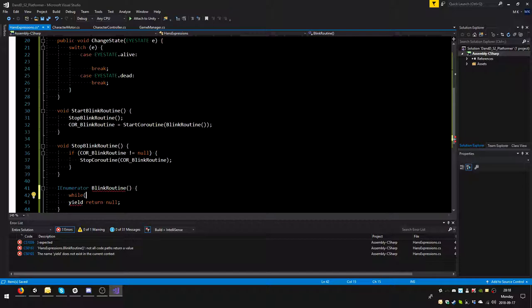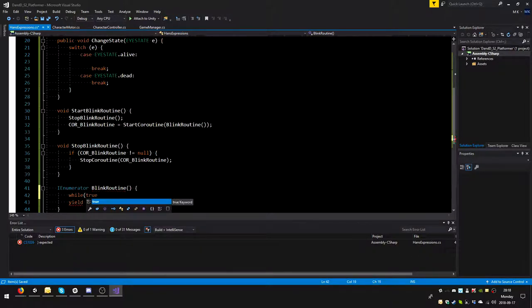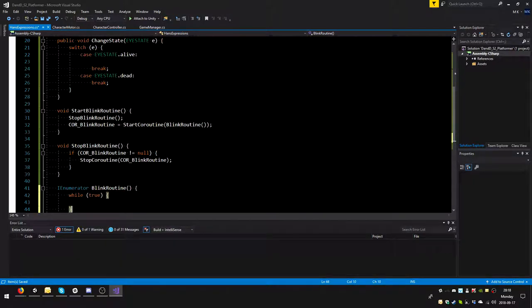Okay. Check this out. While true. Just while true. That's it. It simply means this loop will literally never stop. We are telling it that the condition isn't even a question. It's just an affirmation that things are true. Okay, so it will continue forever. Pretty cool, no? Pretty cool.